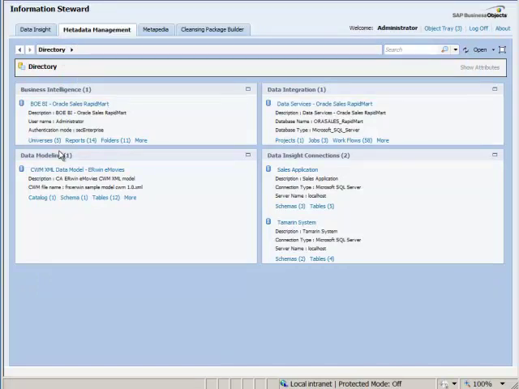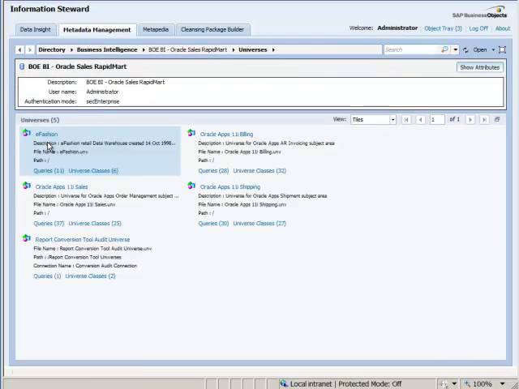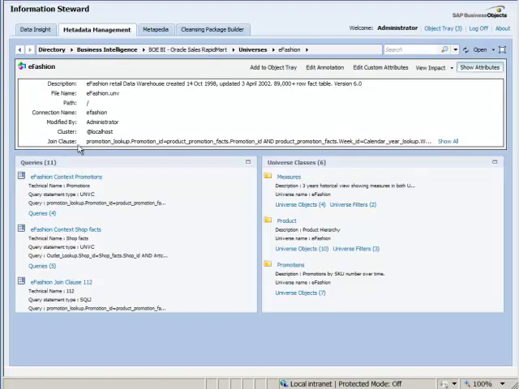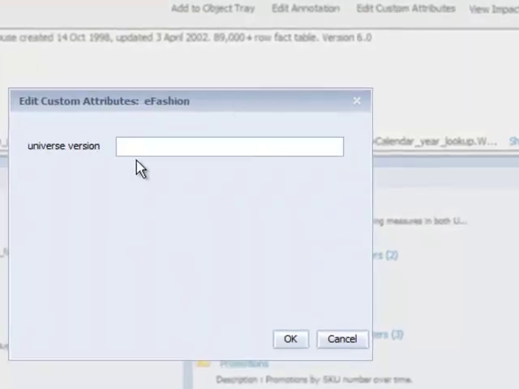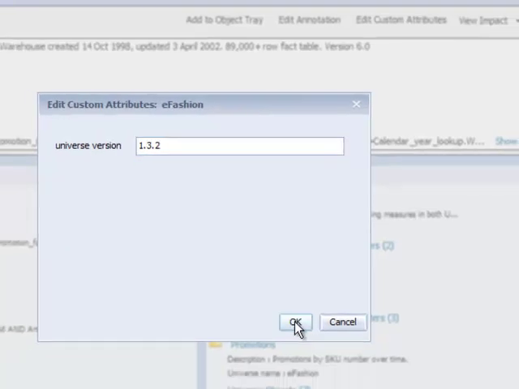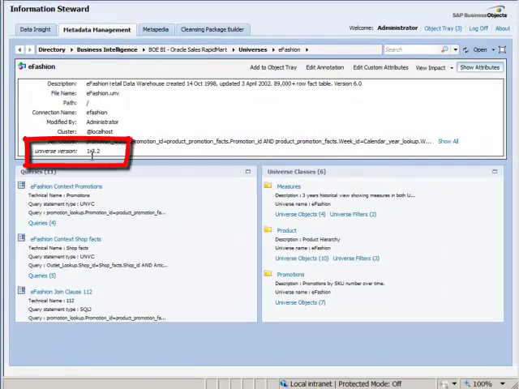I'll drill down to the Business Intelligence Universes, choose the eFashion universe and select Show Details. Click Edit Custom Attributes and manually enter the custom attribute value, which now displays.